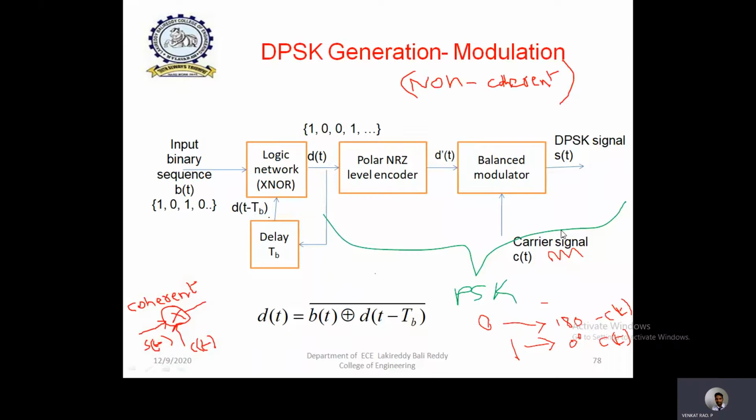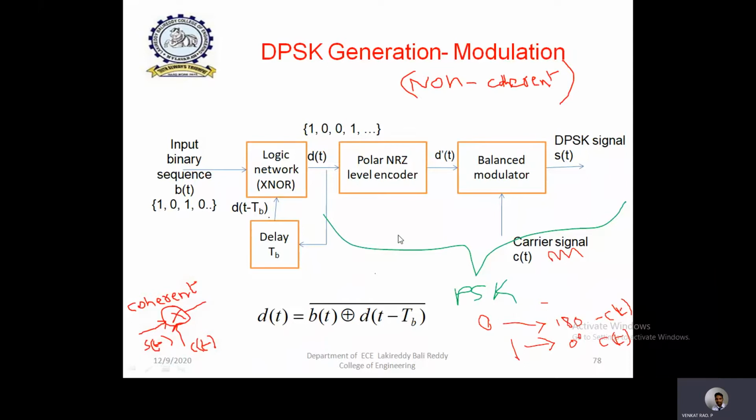Of course, the output is the same. That means in PSK, whenever the input is 0, we get a 180 degrees phase shift from the carrier, and whenever the input is binary 1, we get a 0 degrees phase shift from the carrier. The same kind of phase changes will be obtained after DPSK also. So the same type of output is generated, but without the need for a coherent carrier in the demodulation, we are able to generate and detect the DPSK signals. That is the main advantage.